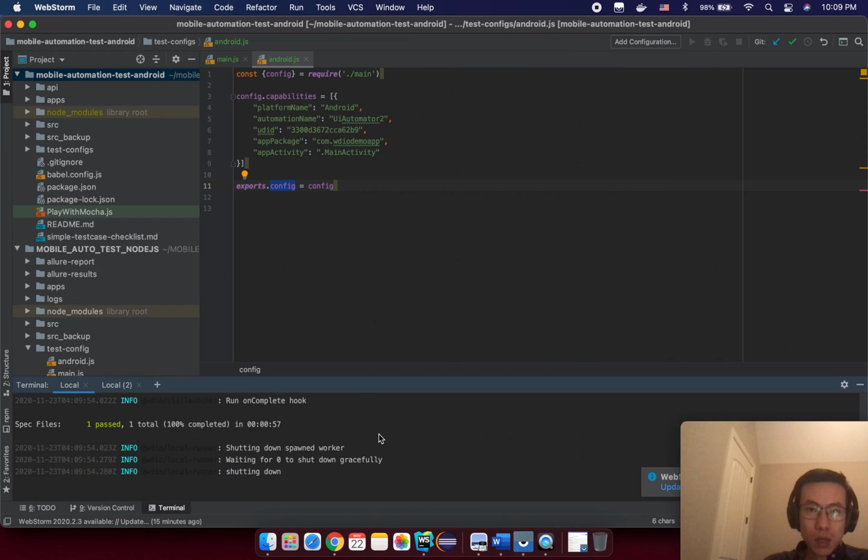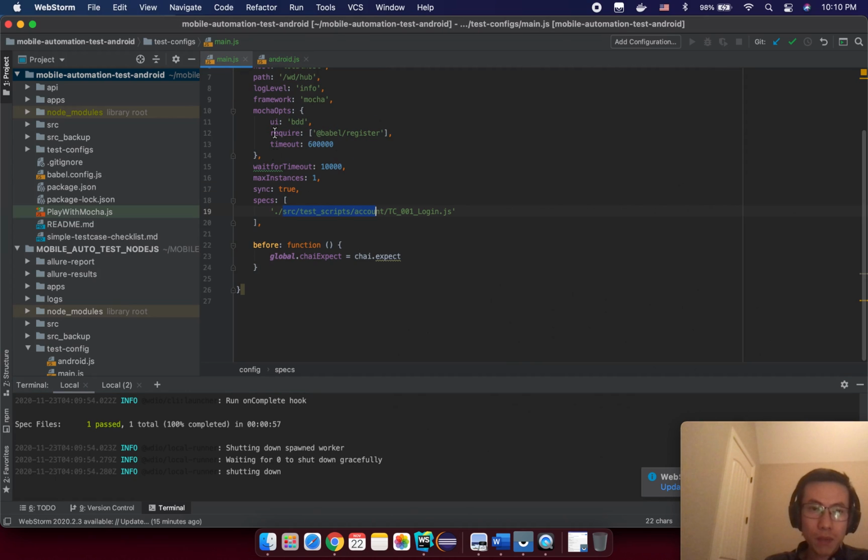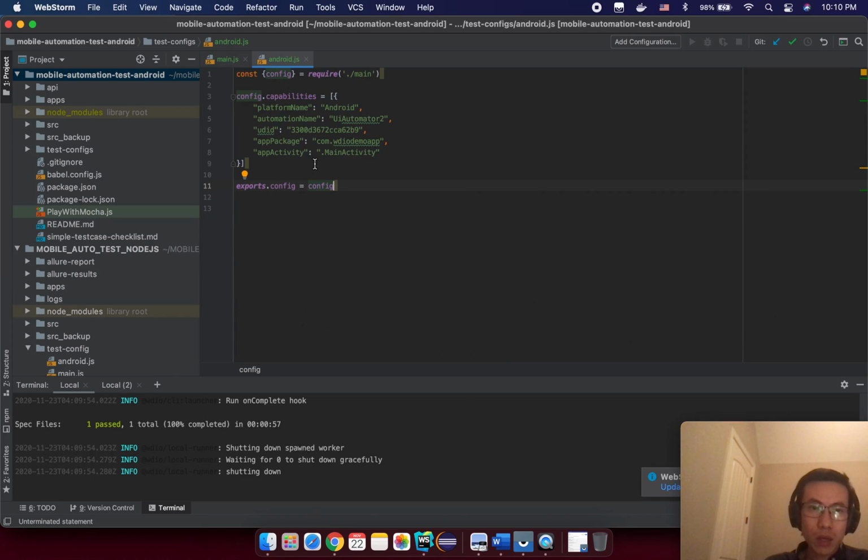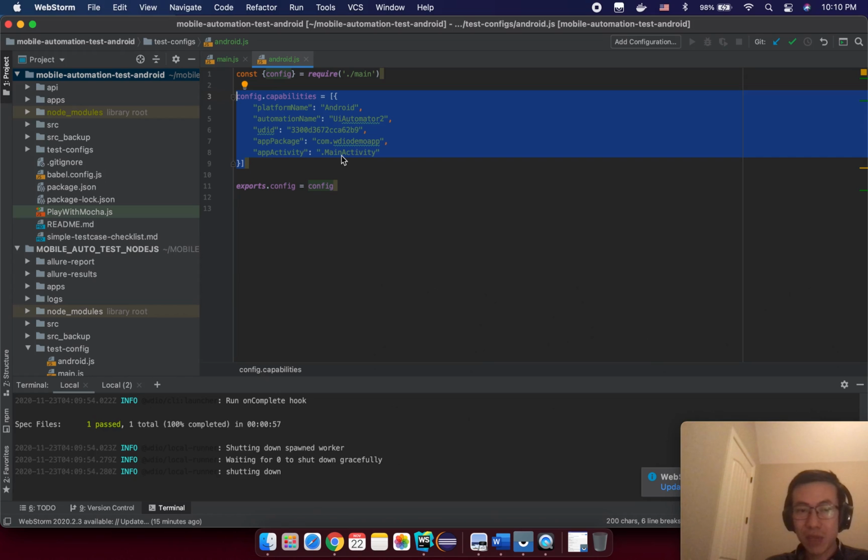So the test passed, and just remember: you create a main configuration file, and then you create another file that is specific to your project, and finally you export an object with the name config, exactly like this. I have just shown you a demonstration of how to create a shared test configuration and separated test configurations for your tests. We may use this concept in the next tutorial, so hopefully you can get the concept.